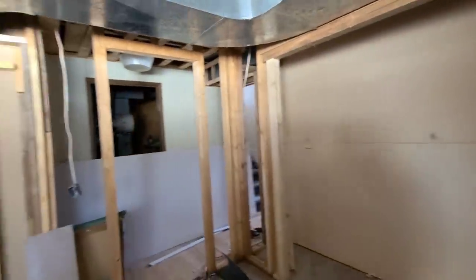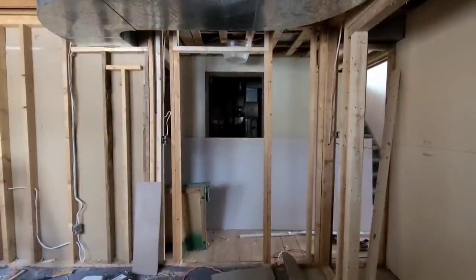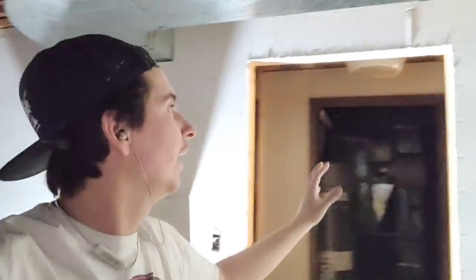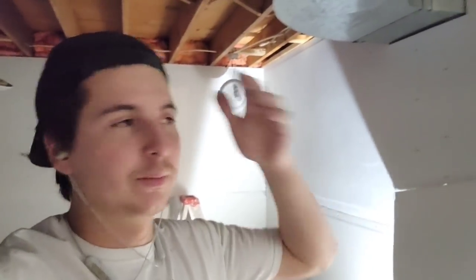And speaking of doors, we also moved the entrance to the room over a little bit and made the door wider, because the door was pretty small and I think it would create issues with getting furniture and stuff into the room through the small hallway there. So we've made a little bit of a bigger door there, and I think that'll work well. It's also going to be a barn door, because if we ever put a bulkhead here again, we won't be able to open the door in, and I don't want it to open out into the hallway, which is what was there originally when we bought the house. It just doesn't make sense to have doors open up into small hallways.